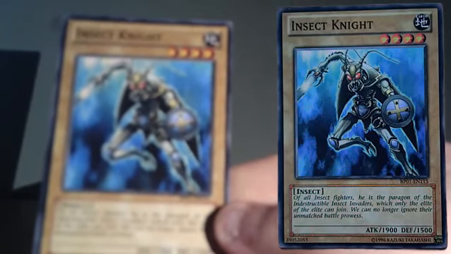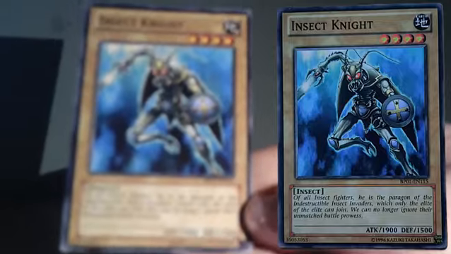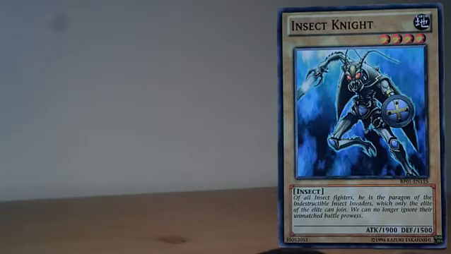Next up is one of my favourites. It's Insect Knight. He has 1900 attack, so, you know, pretty nice monster, pretty powerful monster, and he's pretty cool. I think he's a pretty underrated monster, personally.